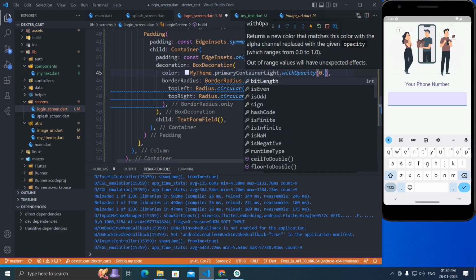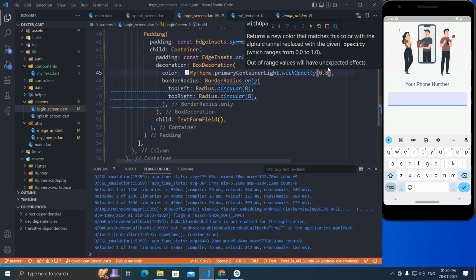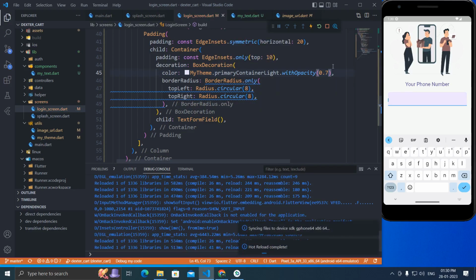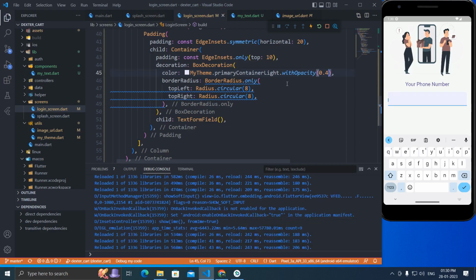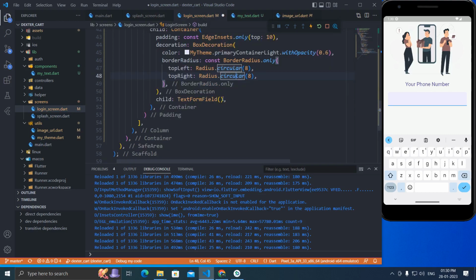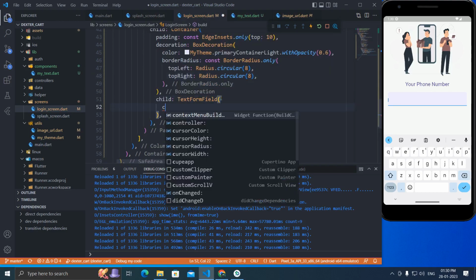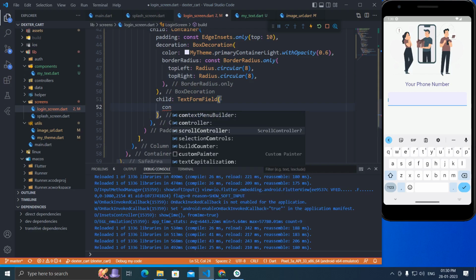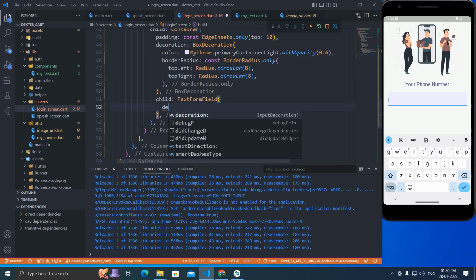Let's say 80%, or 70 or 40. Not 40 exactly, but 60 will be fine. Yeah, let's make it const. Okay, now coming back to this, the decoration part.